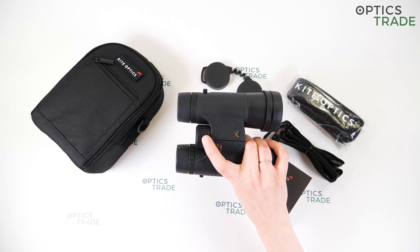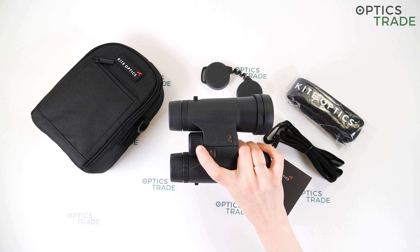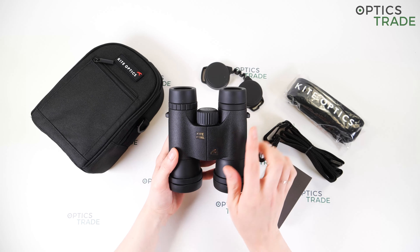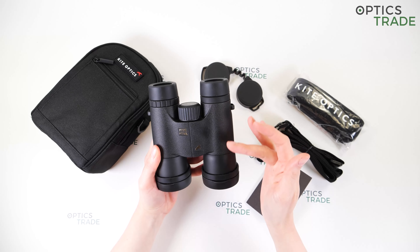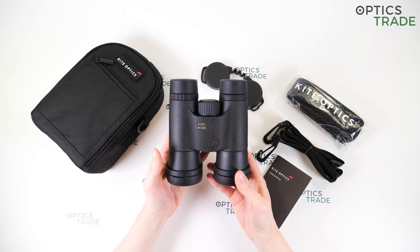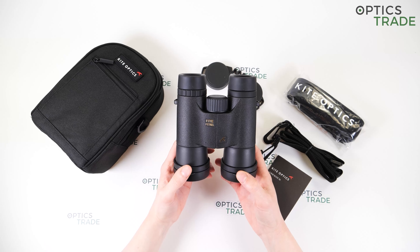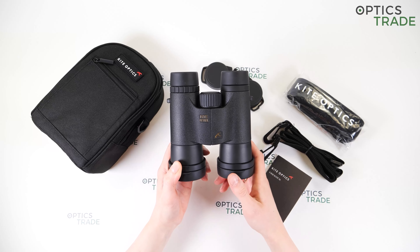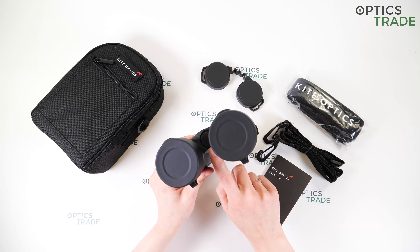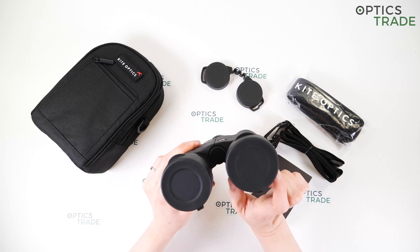Because the bridge is so large, you can't wrap your fingers or hand around the barrels, which makes it a little difficult to focus with just one hand. The binoculars are around 12 cm wide and 14 cm long, so they are a little smaller than other 8x42 binoculars, and they weigh around 610 grams, making them quite lightweight. You can also attach the binoculars to a tripod by removing the screw cap at the bottom and attaching a tripod adapter there.